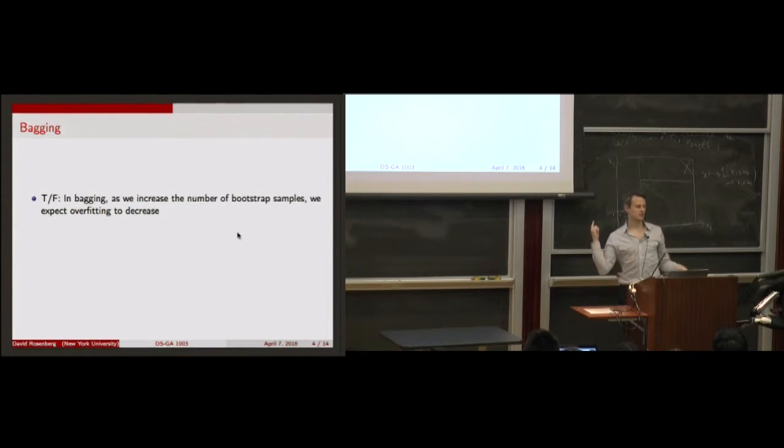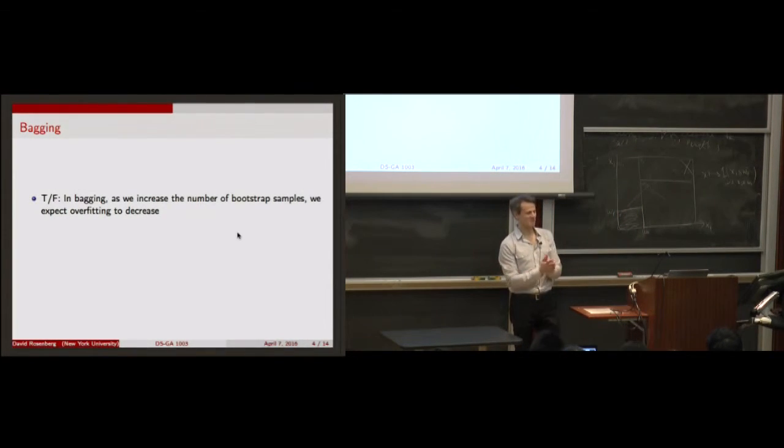Oh wait, can I rephrase the question? Can I just change it from we expect overfitting to not get worse? So I think it wouldn't change anything, right? You think it won't change anything? I don't see how the number of bootstraps is going to influence overfitting or not. I would say it has no influence. You don't like the whole argument of variance decreases when you take an average of prediction functions? I found it very compelling.